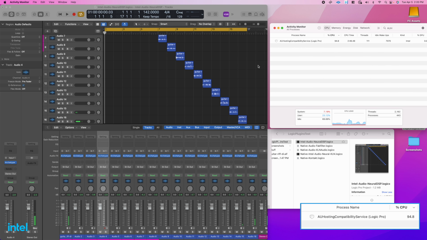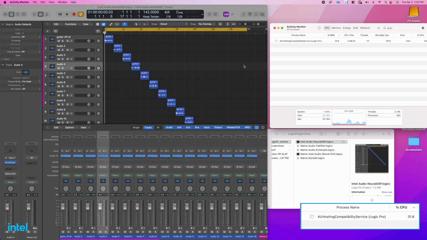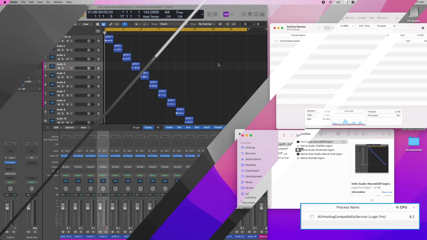Okay, well, one expectation was the audio would play. So with the plugins, it was obviously a lot smoother that time, but still the CPU usage was around 90 to 100%. So it's quite a bit slower than at least the native FabFilter plugins. Now, you could say some of that you could chalk up to the differences between the FabFilter processing and the neural processing. But I don't think you can attribute everything to that. So, yeah, as it currently stands, the Intel plugins seem to be quite a bit slower and more CPU heavy than the native plugins.